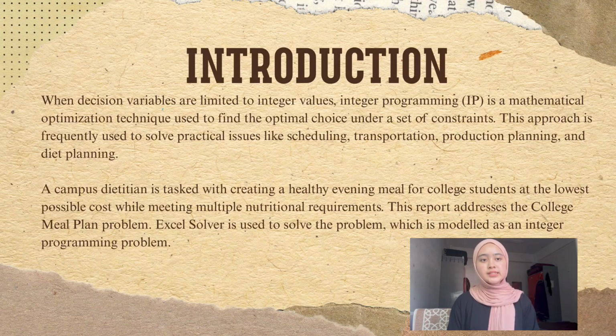Integer programming is a technique used when decision variables must be in whole numbers, and it is commonly applied in areas such as scheduling and diet planning. In this study, a campus dietitian is assigned to prepare a healthy evening meal for college students at the lowest possible cost, while still meeting all nutritional requirements. This problem is modeled as an integer programming problem and solved using an Excel solver.